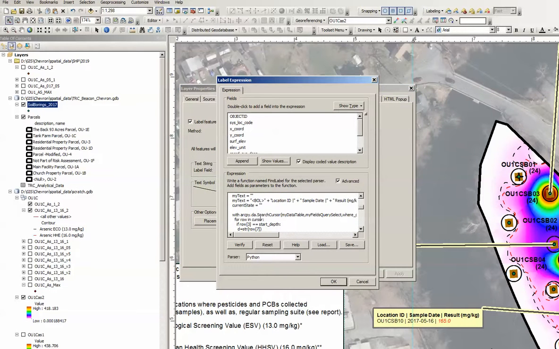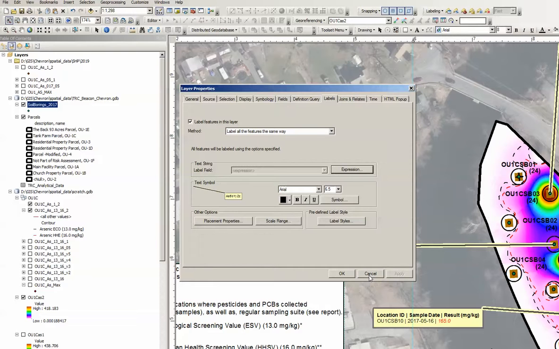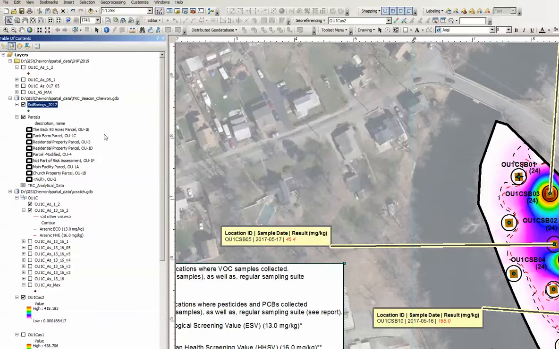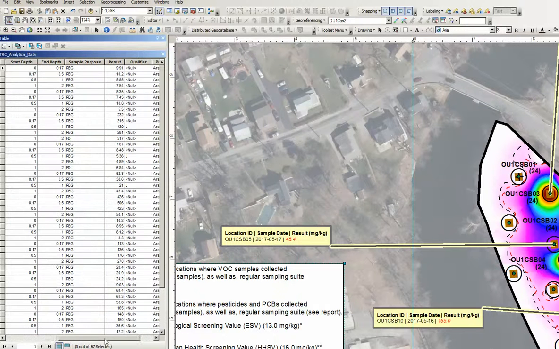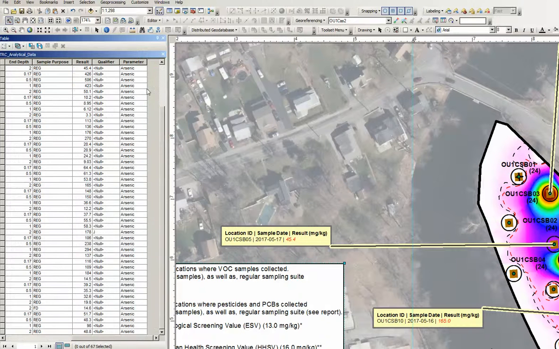All the parameters in here then become appropriate to the data that we are interested in. You can see right now when this runs, it hits all of the data that we have loaded inside of this running copy of analytical data. And this info table currently only has arsenic data in there.